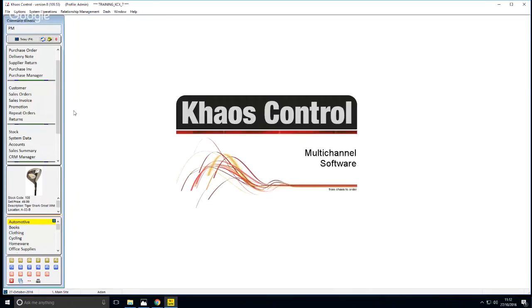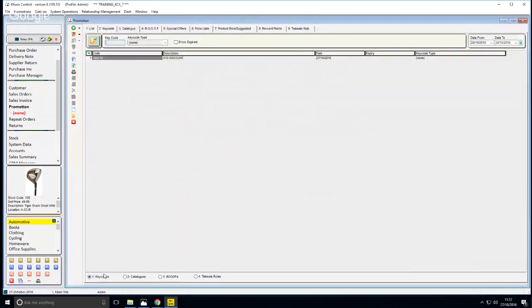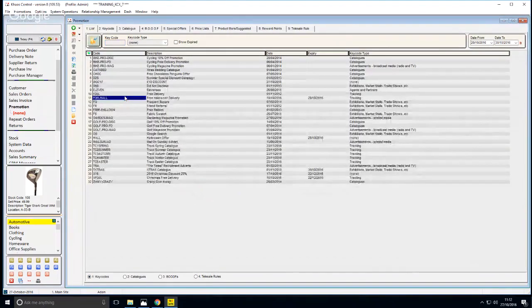Back into promotions. Now these key codes we have already got set up. I just need to find them.